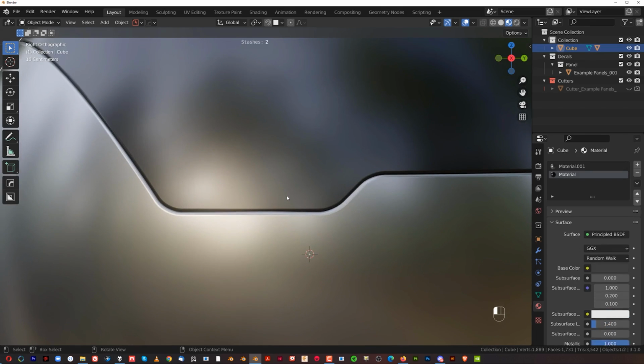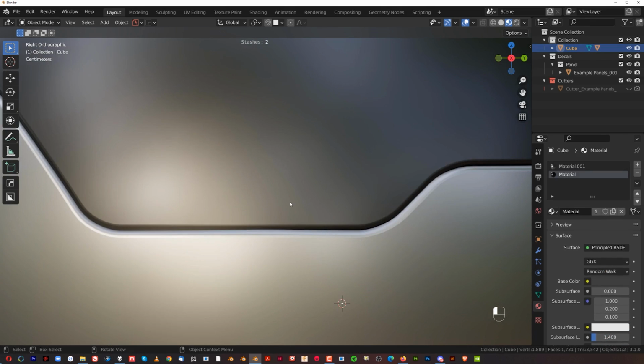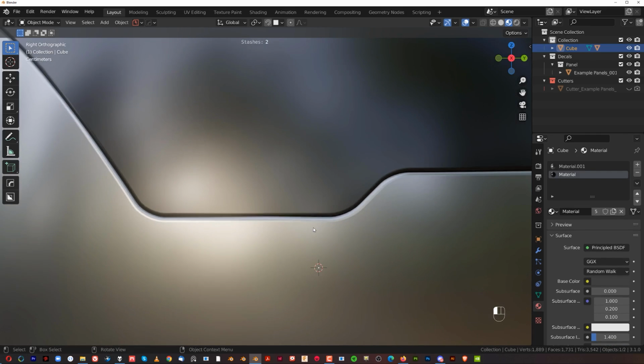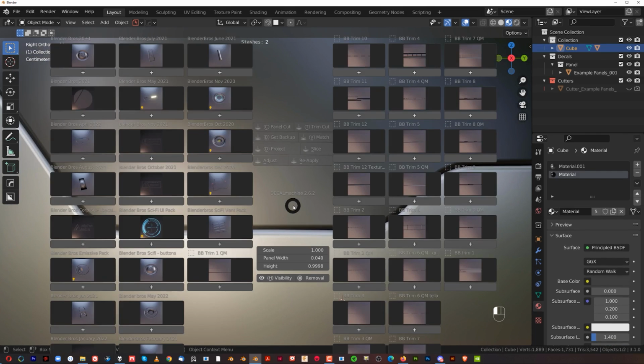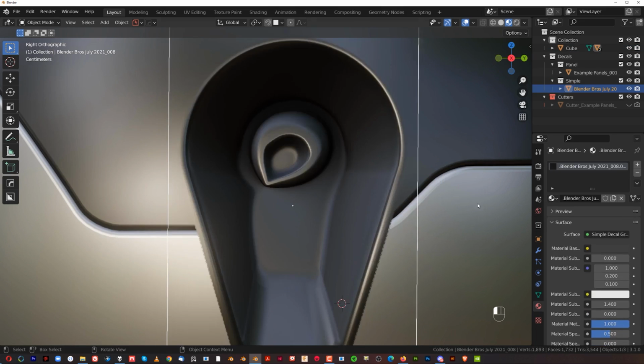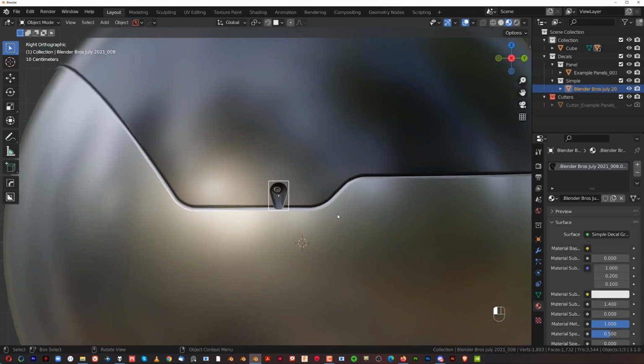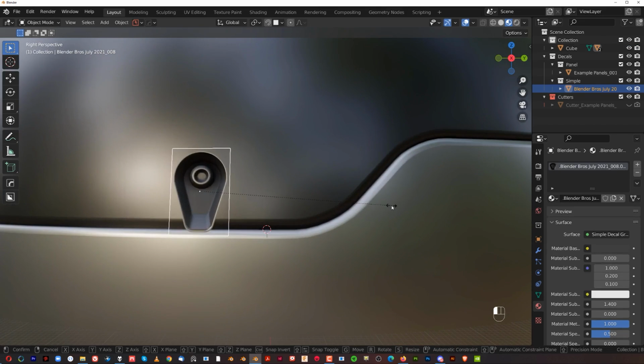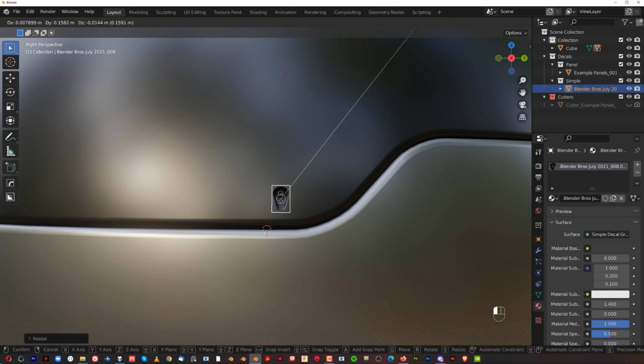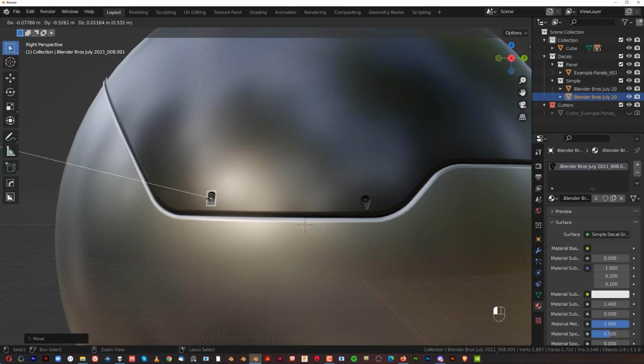And on top of this, of course, you can start dropping decals or trim sheets. You can just keep dropping decals here and start sort of designing your mesh. We are in orthographic mode, which is why it looks like shit. There we go. Let's just drop a decal here, drop a decal here.